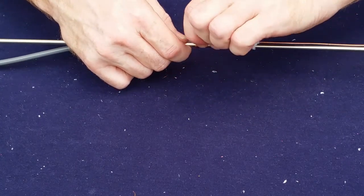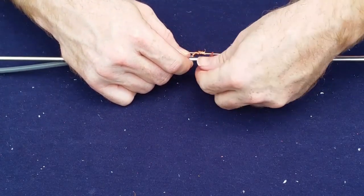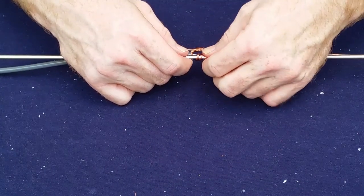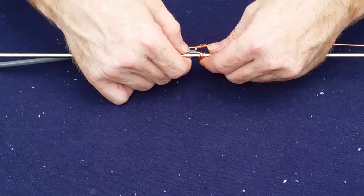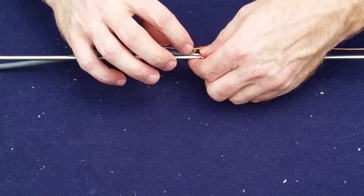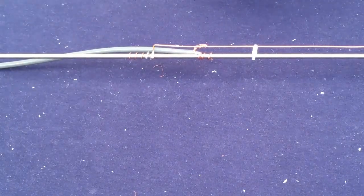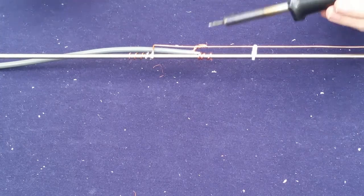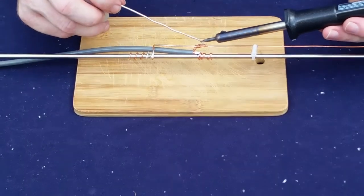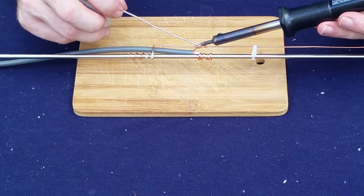I think once we're positive of our tuning and everything is good, since the solder is probably not going to work or ever stick, we'll come back and we'll try some epoxy, maybe a little JB weld, something along those lines. So that should be roughly our 50 ohm feed point. And now we'll solder that up a little bit. Alright, so we've got our nice insulator underneath here. Heat everything back up and get it soldered.